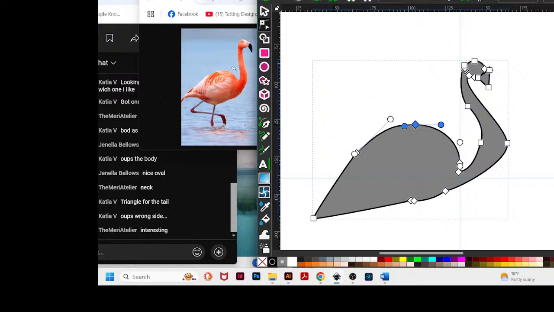And I guess we could have kept two nodes. When you go up to the neck, it almost does look like there's a little, right? Look at the picture, the pink flamingo photo. It almost looks like right here, it might go smoother across and then right there taper down more. But for tatting, we just want a nice smooth shape there.